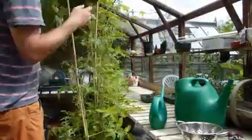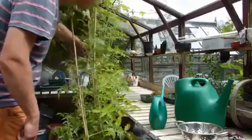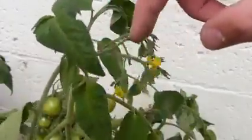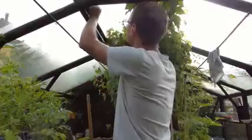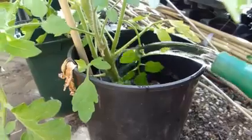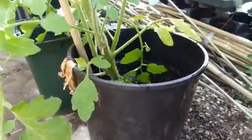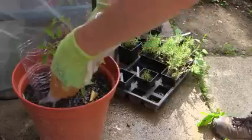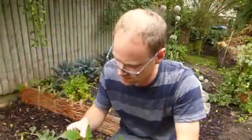Improve pollination by simply twanging or tapping on supports to dislodge the pollen, or gently twiddle the flowers between your fingers. Provide as much ventilation as possible in hot weather. If your climate's also very dry, raise the humidity around plants with regular watering. And make sure to feed your plants regularly with either an off-the-shelf tomato feed or a homemade high potassium liquid fertiliser such as comfrey tea.